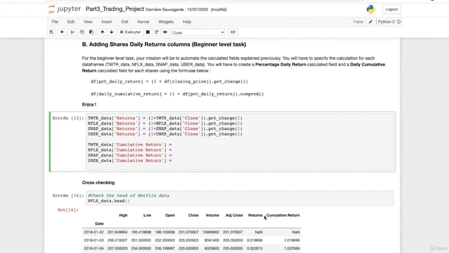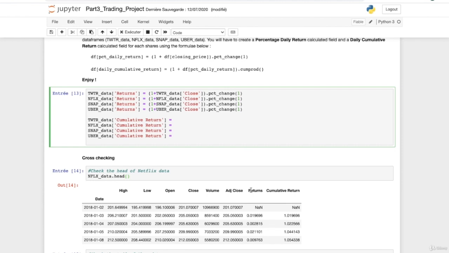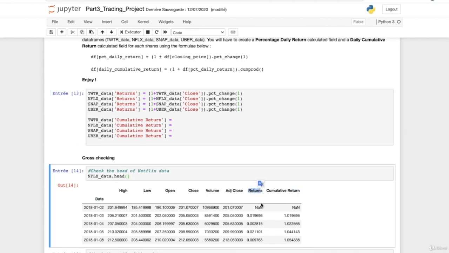Once you have done that, you have generated the first column, which is the return column. This return column is going to give you the percentage that you are making on a daily basis.